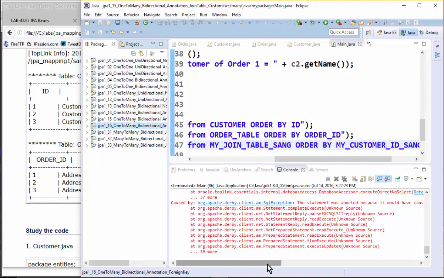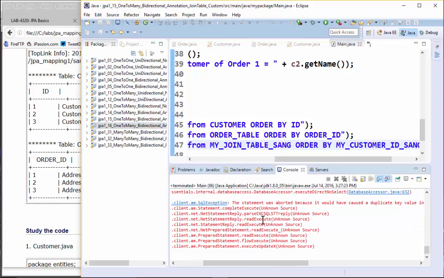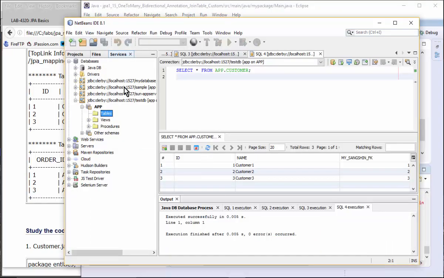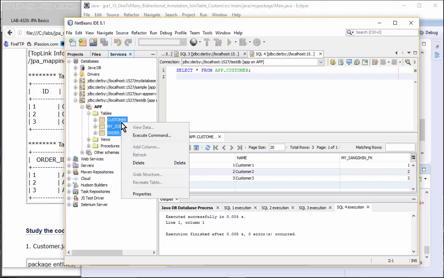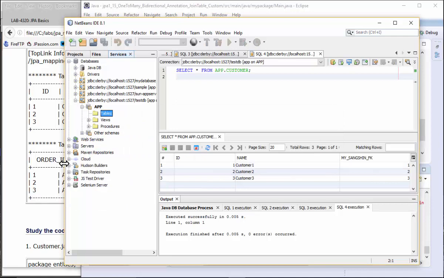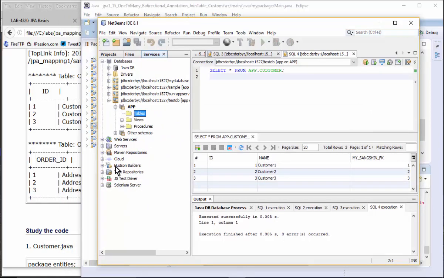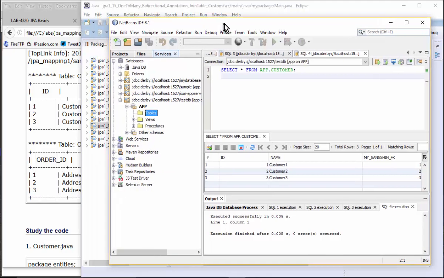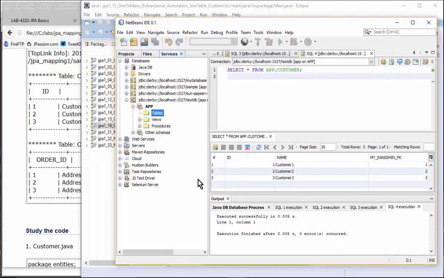Oops. Oh yeah, that duplication key thing. Again, you're going to go refresh the table and just remove these. The reason is that when we create some kind of relationship in the table, you cannot delete everything.